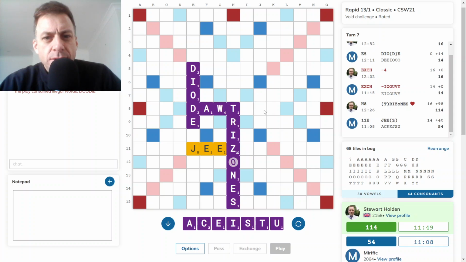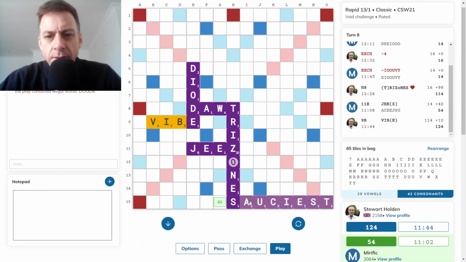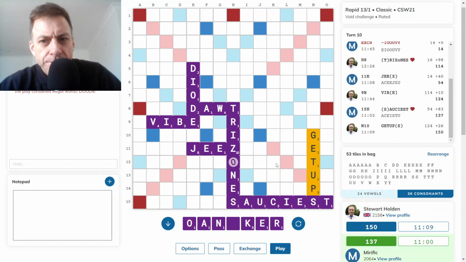Looking at bingos from the D as well. Okay, sauciest isn't blocked. And I've drawn fairly well with the K and the blank. There has to be a bingo here. Why am I not seeing it? Opponent plays get-ups for 26.